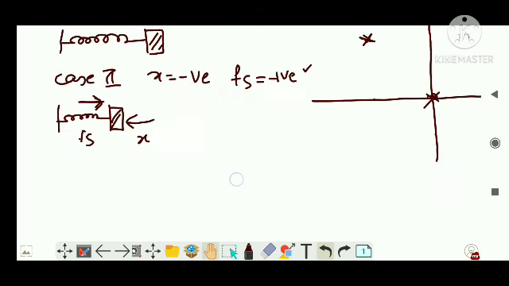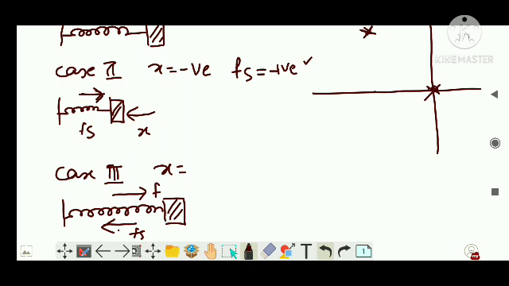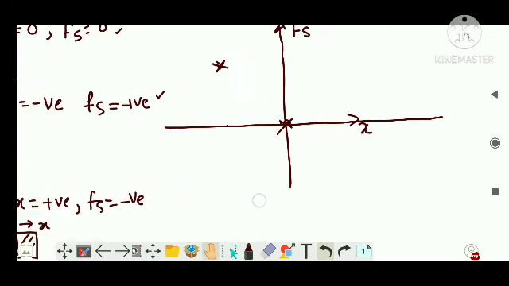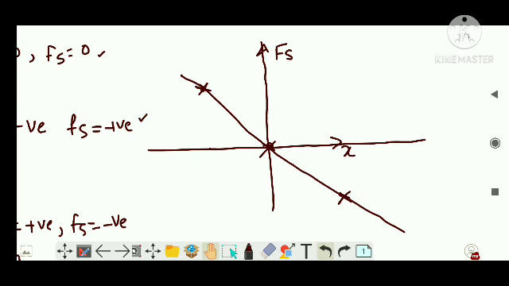The next case, case 3. I'm going to extend it back to its initial position itself, so that means I am pulling it in this direction. I'm applying force F, so spring force will be in this direction, that is Fs is negative. In the force direction itself, the displacement is happening, so x is positive and Fs is negative. So when I plot, x is positive here, then Fs is negative, means here. So let's say this is the point. It is supposed to look like a straight line. This is the force displacement graph of a spring.